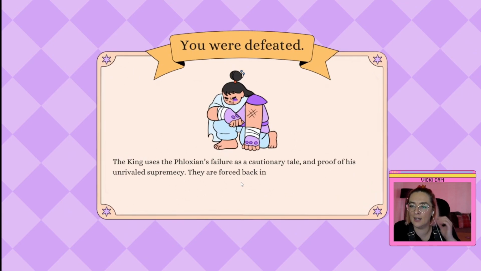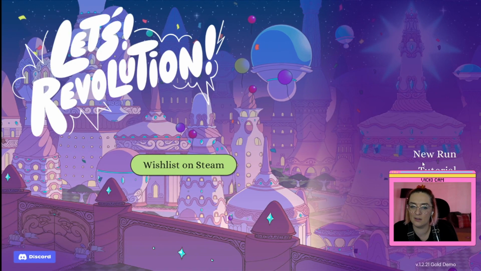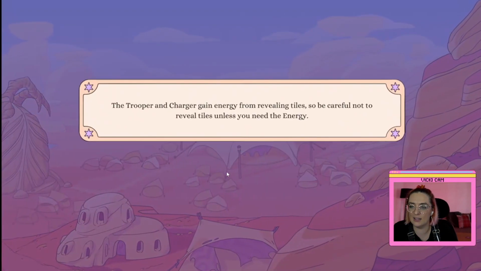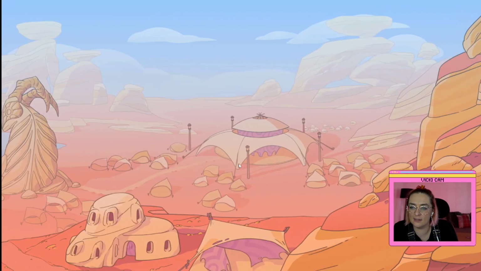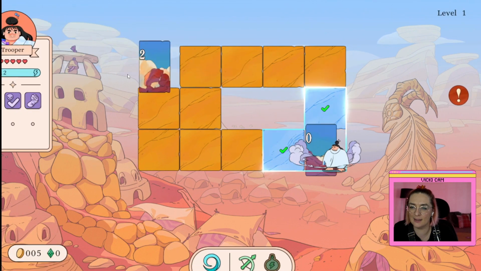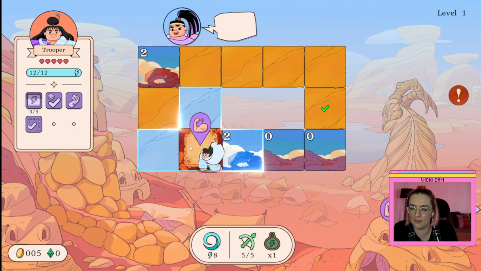What you're doing. The king uses the Floxian's failure as a cautionary tale and proof of his unrivaled supremacy. They are forced back into servitude and the legendary strength of Flox fades into history.